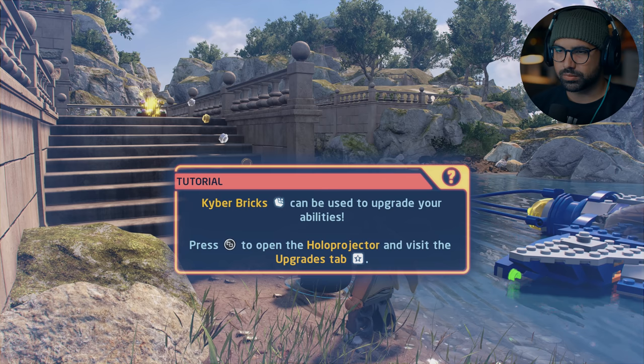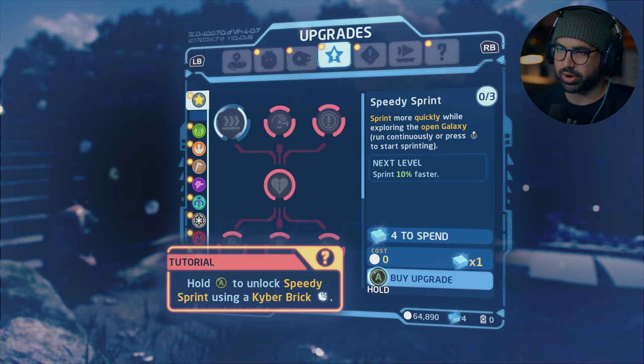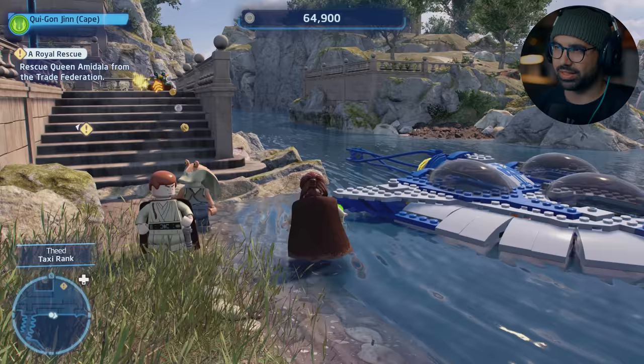So the Kyber bricks can be used to upgrade your abilities. Okay, press A to select the core upgrades. Hold to unlock a speedy sprint using a Kyber brick. The upgrade is now active. Come back after finding more Kyber bricks and studs to level up speedy sprints or unlock new upgrades. This is so freaking cool.